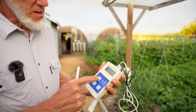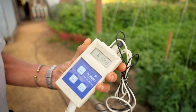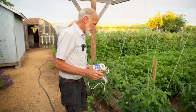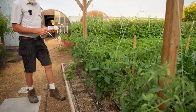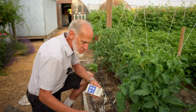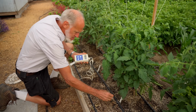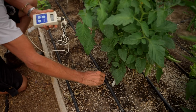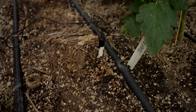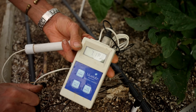So then it's got 3 buttons here, and this is going to be the pH. Let's turn it on. All right, so we're going to test this soil. This is my eating tomato row, and it's got a lot of soil testing from our soil mixes that I just threw on here. So it could be crazy. I don't know what it's going to be, so let's see what we got here. So we just stick that probe down in the soil. Can you see that? Yeah, stick it in there a ways. And there's 7.1, so it's a little high.